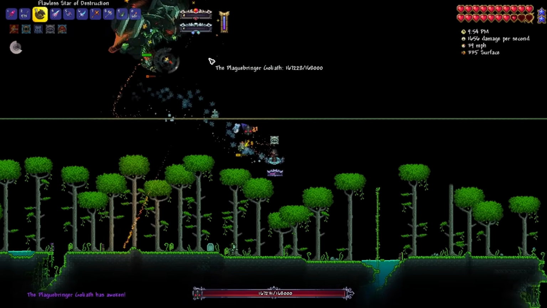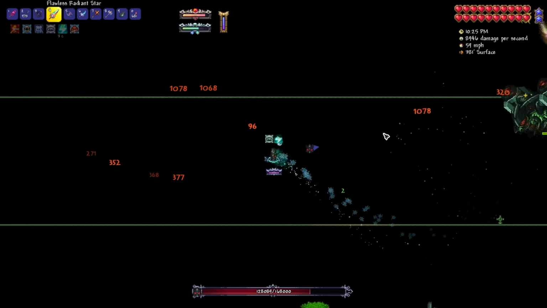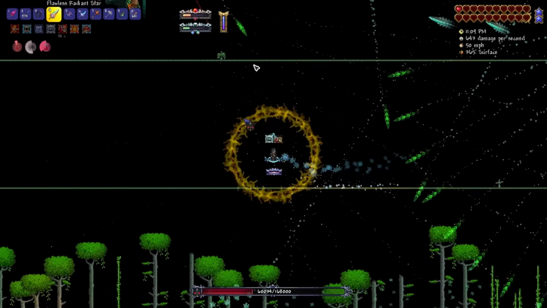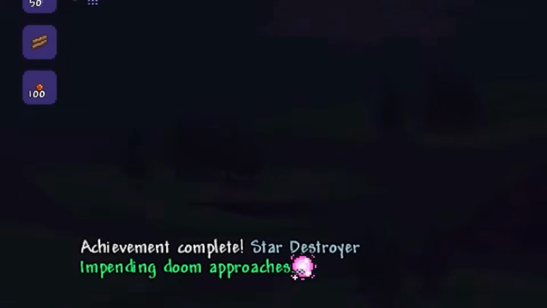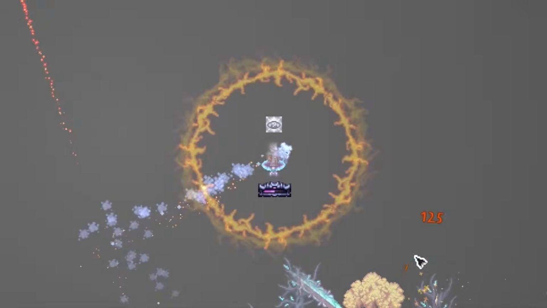I'd thought I'd challenge my old enemy here, the Plaguebringer Goliath. Perhaps my new weapons could help take her down. I'll admit the Radiant Star was giving her a good hiding. In fact, I even got her to her 2nd phase. But I was just still too bad at the game. Well, I guess there's nothing else to do except take down the Moonlord now. He'd be a good health pool to test out the Regulus Riot on.